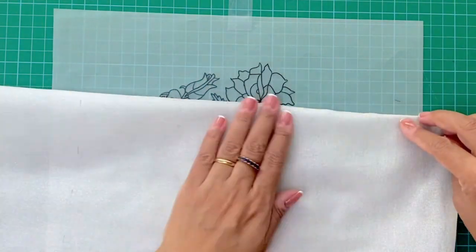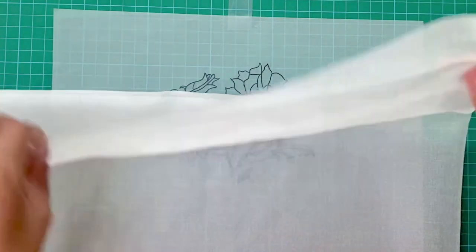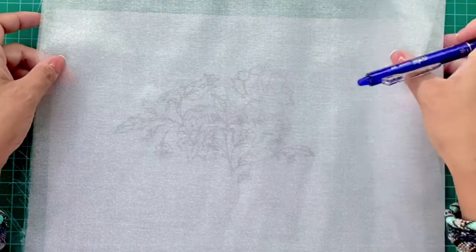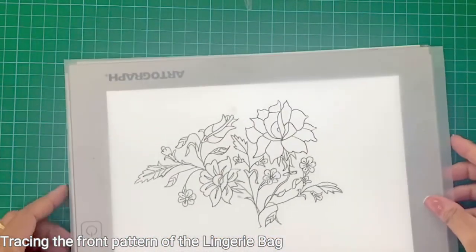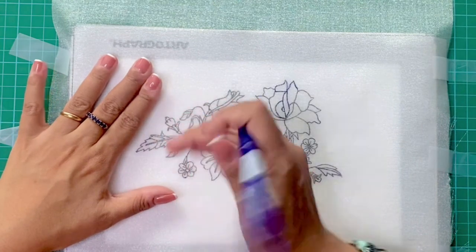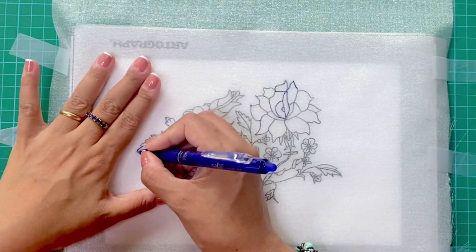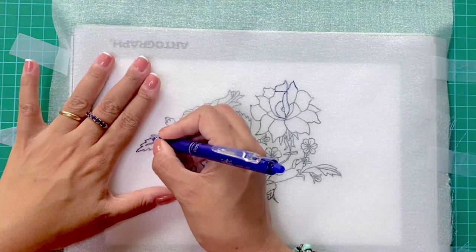So here I'm just folding the fabric in half, sort of pressing it so that I have an impression in the center, as you can see, and I'm going to mark that out with the heat erasable pen, and I will use that as a guide when I start tracing the pattern. I'm going to start tracing the pattern with my blue heat erasable Frixion pen from the left side of the fabric so I don't smudge it as I move along with the tracing.